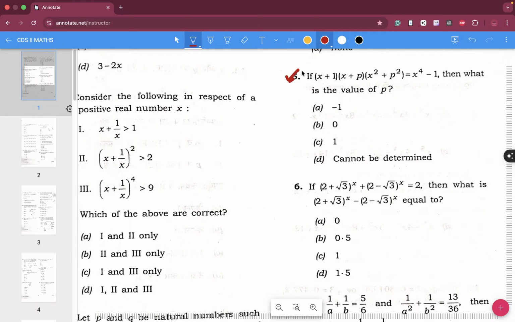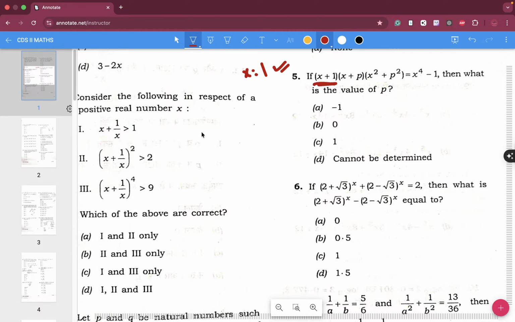So what if I am saying over here the value of x is equal to 0? Okay, if I say the value of x is equal to 0, so 0 plus 1 into 1 plus p, right? And 0 plus p square, right, is equal to, I'm saying x is equal to how much? 1. Sorry, not 0, I'm saying x is equal to 1, not 0. I mean, you can put 0 as well, that's not a big deal, okay? But I'm putting x is equal to 1. It won't make much of a difference even if you put x is equal to 0. Okay, let's do it both the ways. Okay, let's just do it x is equal to 1.